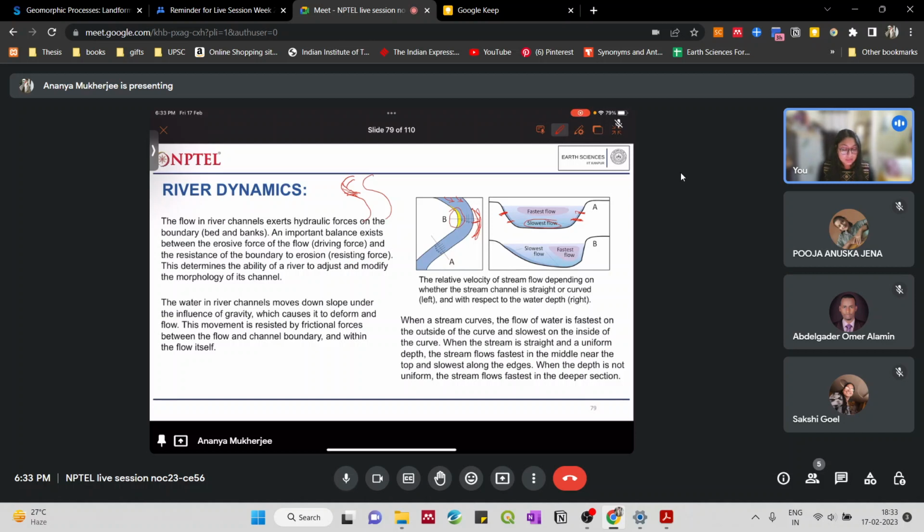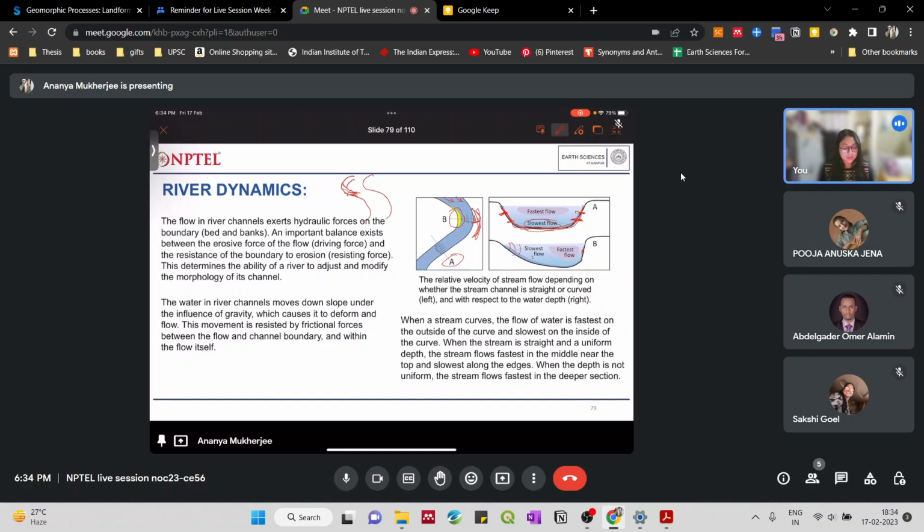Over here you can see in the A cross section, there is no deposition as such because the flow is kind of uniform. The erosion is uniform across the edges. But over here you can see that the fastest flow is in the outer part, where it is curving, the outward curve, and the flow is slower in the inward, the inside curve. This is where your depositions will start taking place, because the relative flow of the water in the same channel at a time is differing.